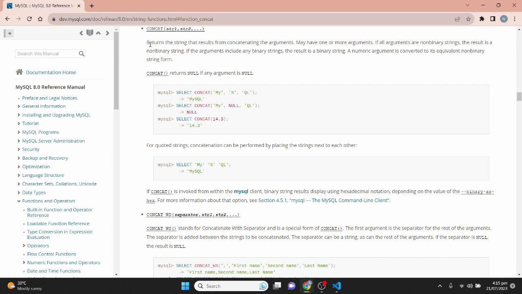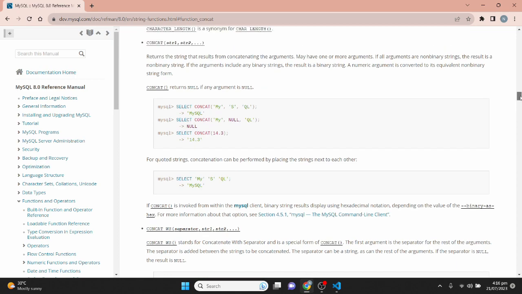The concat function returns a string that results from concatenating the arguments. Now, if you look at the syntax, this is the syntax. You would notice that we have concat written, and then we have parentheses, and within the parentheses we have str1, str2. These values within the parentheses are referred to as arguments.